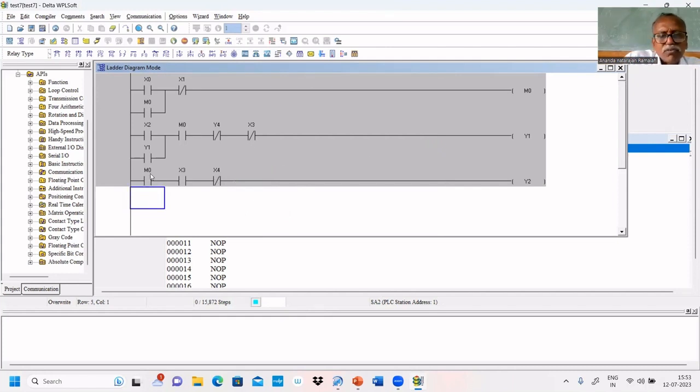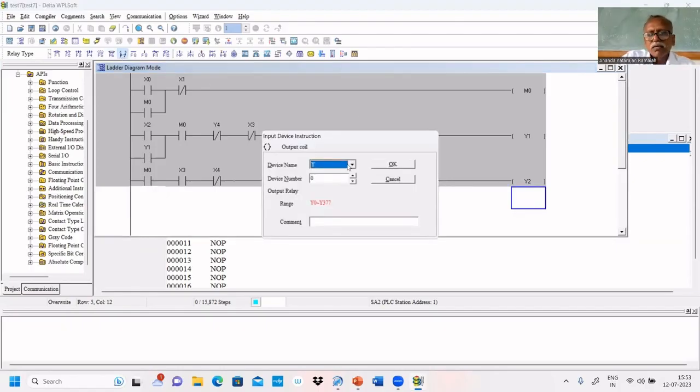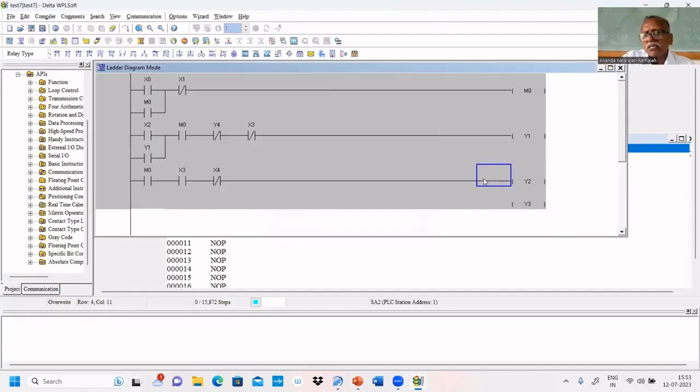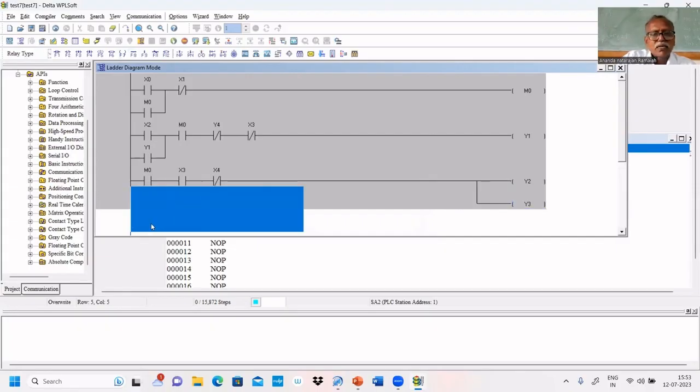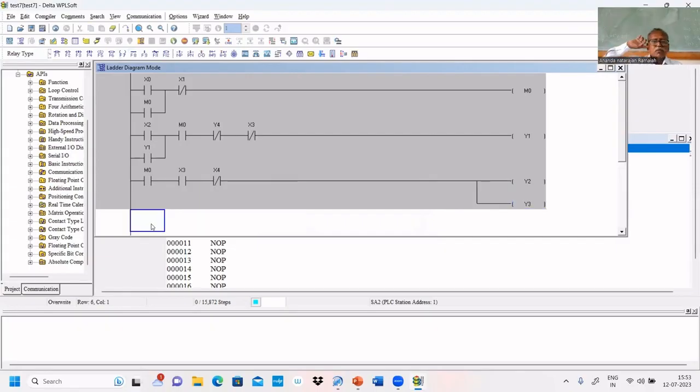It works fine, but we have to include one more contact, the stirrer, that is Y3, and it should be connected. Yes, Y3 is connected.